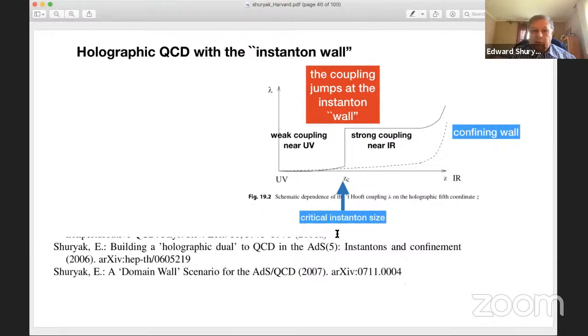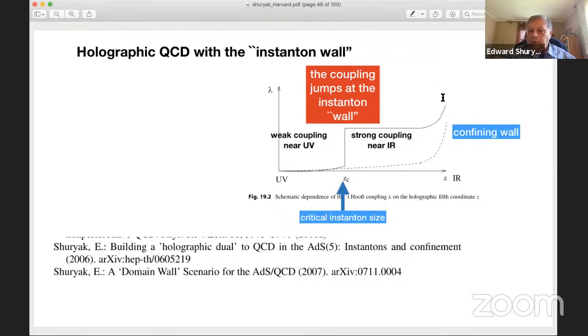So this is the holographic picture of a holographic QCD-like model with instantons. This is the holographic coordinate z. z equals zero is again the boundary where the gauge theory lives. If you go in this direction, in AdS/CFT, in the original AdS5, it's AdS5 all the way, and the interaction between quarks is Coulombic. It is still done by string theory, but these strings can go arbitrarily far into the infrared, as Maldacena did in his first paper.